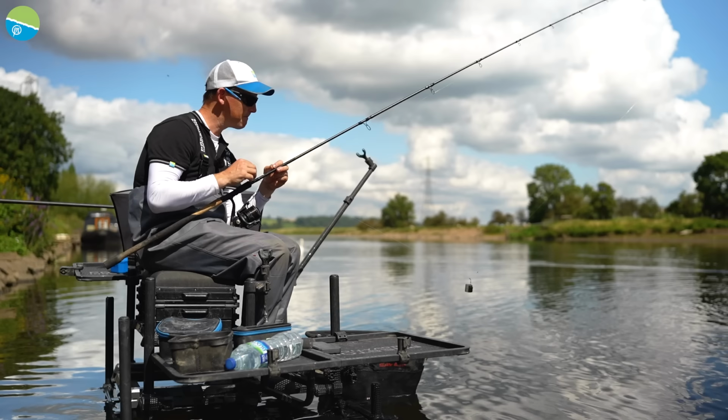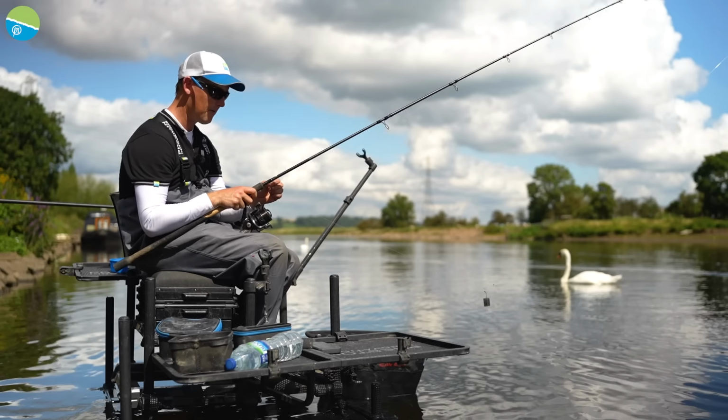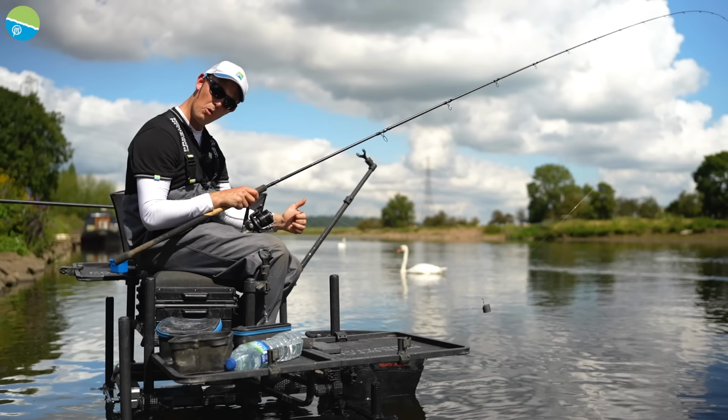Now, once you've decided where to fish, it's important to look at your setup. Now, whenever I'm on flowing water like the River Trent or any river where there is what I'm going to call significant flow, not one of these rivers that just slowly tickles through.